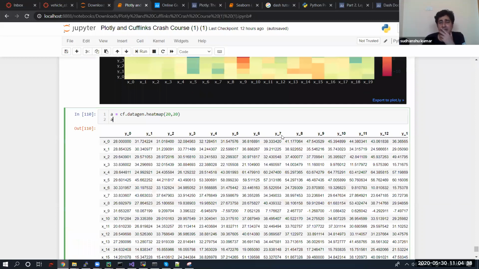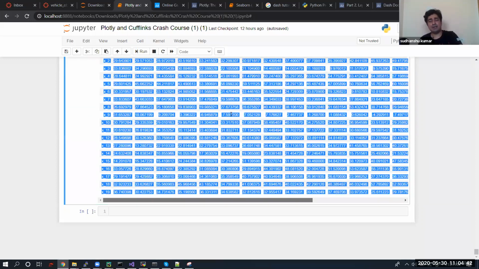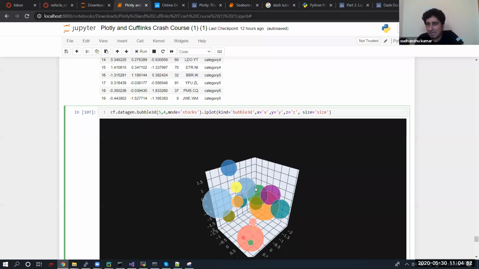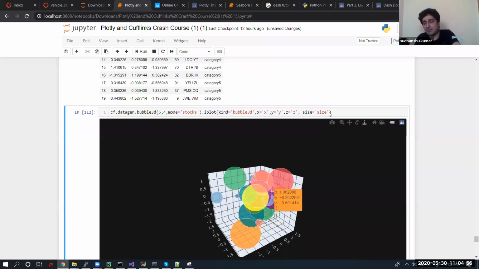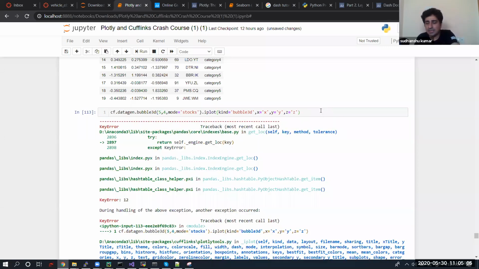And apart from that, I'm just trying to plot a bubble 3D. Likewise, there are many other things as well that you are going to find out. So here I'm just going to execute a bubble 3D, and a bubble 3D is nothing but the same thing. I just need the X coordinate, Y coordinate, Z coordinate. Here I'm trying to give a size factor. I can try to just remove it. Okay, so bubble 3D, right? Yeah, a size column I'm supposed to consider.